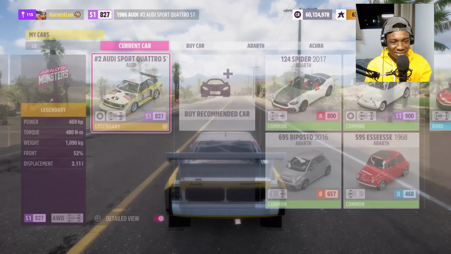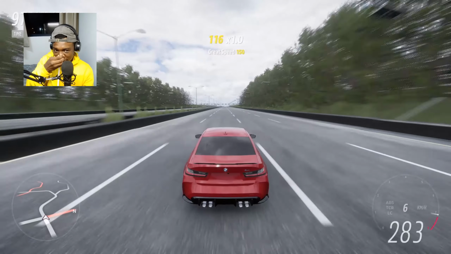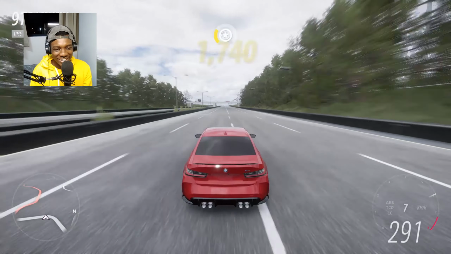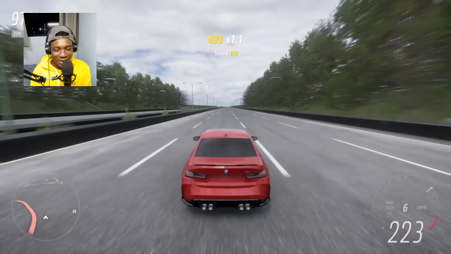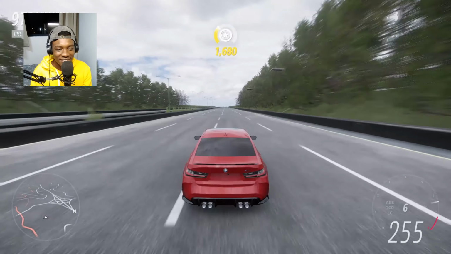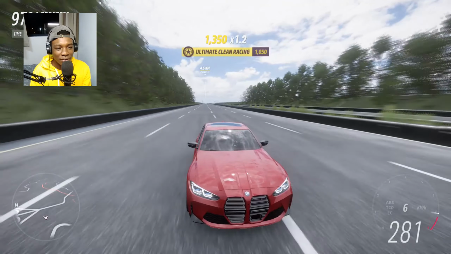How long is it? Let's see how much we can get. Whoa, it's a shame that there's no AI traffic in this map. Let's go. This is cool. And you have a bike here on the bridge and the semi truck. Wow, this is cool. How long is this map? It keeps on going. Whoa, and now we are at 4.7 kilometers.